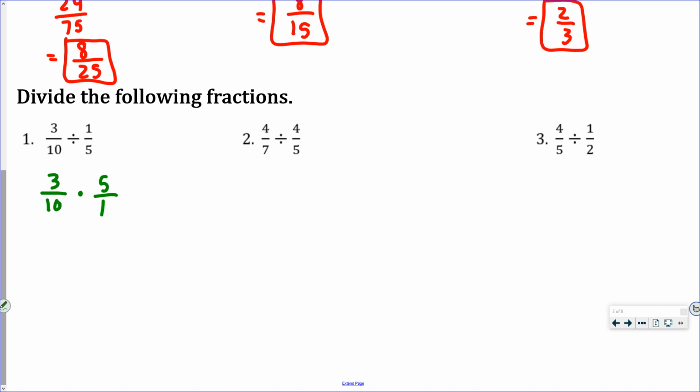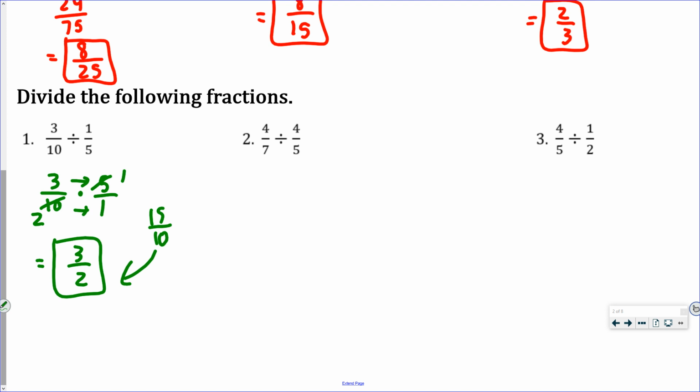Keep, change, flip. So, dividing by 1/5, whatever your divisor is, whatever the fraction you're dividing by, it's the same math as timesing by the reciprocal. And this just makes it a lot easier to do without a calculator. Okay. Your calculator will do 3/10 divided by 1/5 for you, but times by reciprocal, and then we see here, common factor. Multiply across, I get 3/2. Okay. Again, if you don't like the simplifying thing before, no problem. 3 times 5 is 15 over 10, and then you just have to reduce that.